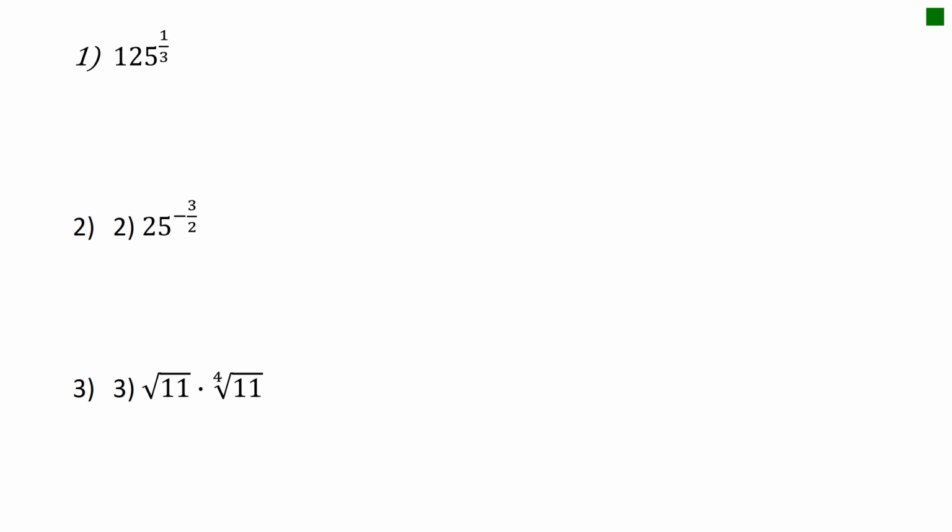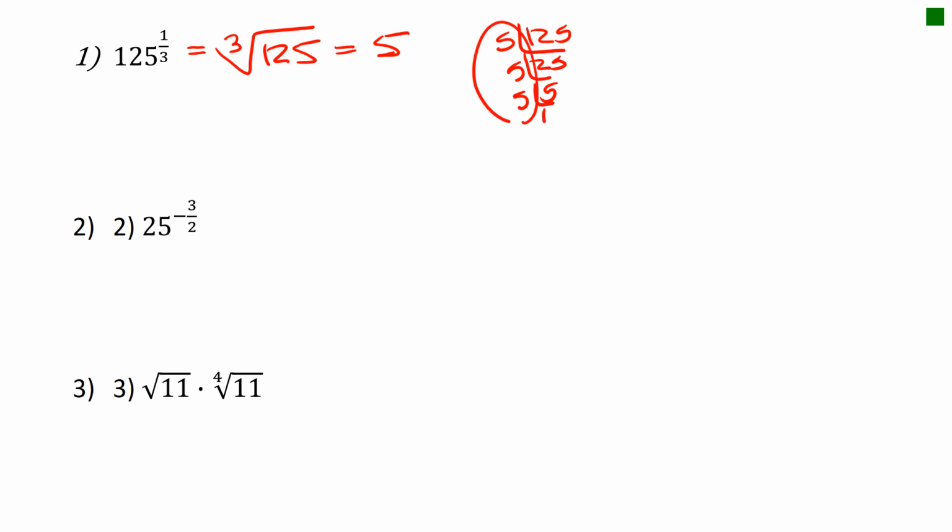Okay, so now what we're going to do is go kind of back and forth sometimes. We're going to go sometimes from rational to radical so that we can see what we're doing better. And that's what we're going to do when we have numbers most of the time. So this really means the cube root of 125, which is 5. But if you didn't know that, you can do your little hedging and find out that there's a group of 3 5s.